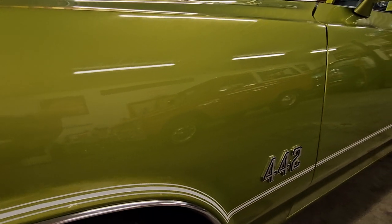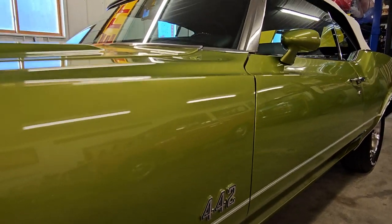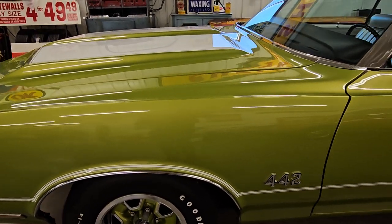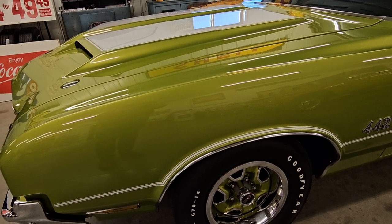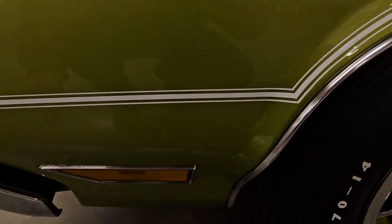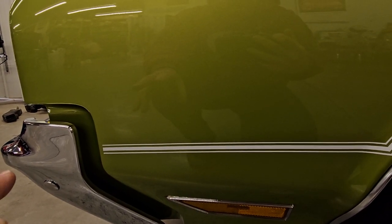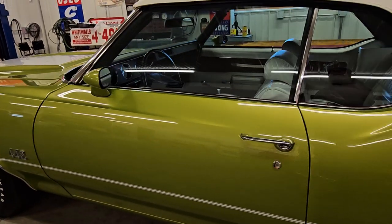The amount of time taken to get these body gaps absolutely precise stands out so much. You'll notice the stripe kit on this car is hand painted, as it would have been at the factory, using the assembly manual stencils. Some of you might be saying those stripes look high — well, no, that's the way they correctly did them in '71. The owner had a well-known pin striper in the Milwaukee, Wisconsin area use that factory template to lay down the stripes as closely as possible to the factory, and he did an absolutely spectacular job.